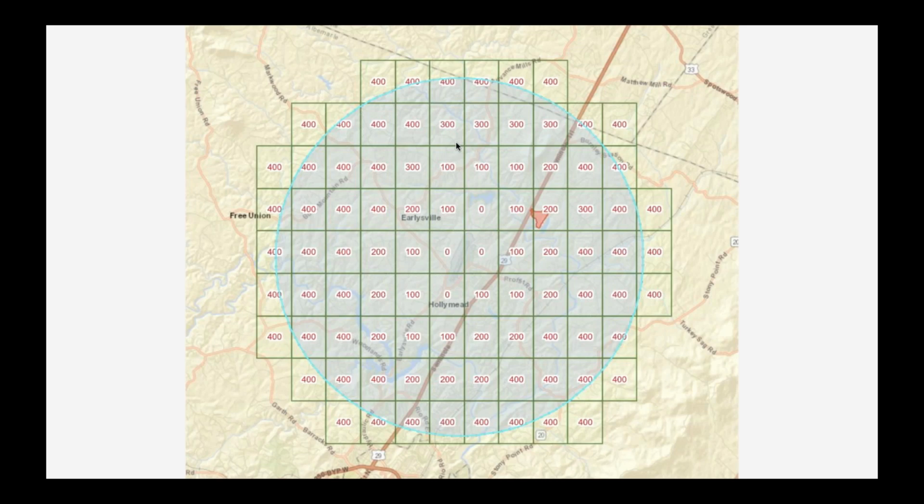But do you know how this LAANC map was actually created? I have many friends who are air traffic controllers, many of them the supervisors of their facilities, and they said, we knew drones were going to be a thing in our airspace, and we had to figure it out. The controller said, one day every control tower around the country got a map of their airport with all these squares around it and blanks. And they were given the instructions, please put a number from 0 to 400 on this for what altitudes you would give instantaneous permission to drone operations if they stayed at or below those particular altitudes. So obviously you can see the zeros here, right?